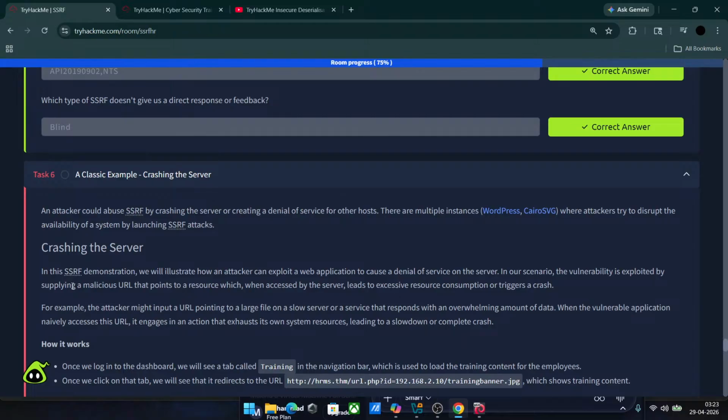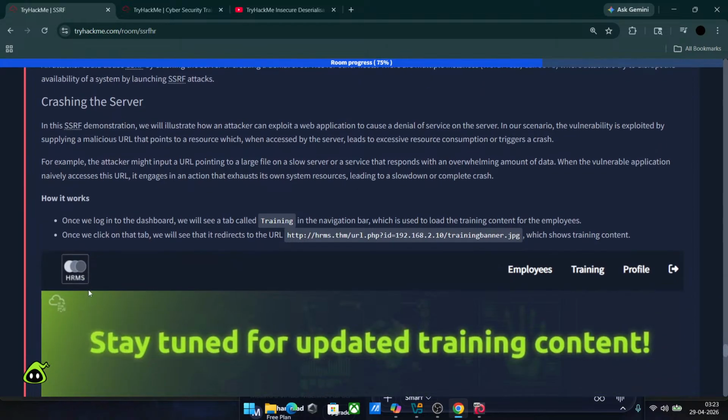There are multiple instances, such as WordPress, where attackers try to disrupt the availability of a system by launching SSRF attacks. In this SSRF demonstration, we will illustrate how an attacker can exploit a web application to cause a denial of service on the server.